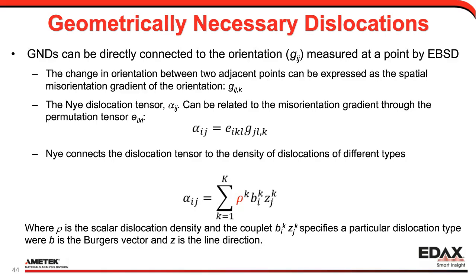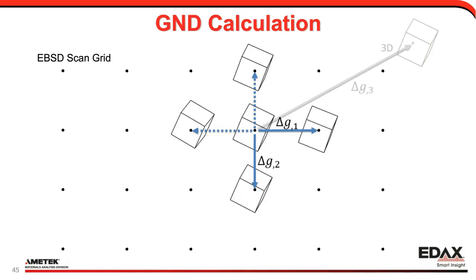So what that means is, if you can imagine collecting data on a square grid, we can interpolate it from a hexagonal grid as well. Then you basically have a misorientation between a point and its neighbors. Typically you would just focus on the one to the right and the one below, but we can actually create a little bit better if we consider the others and do a little bit of a curve fit, if you will. Now, this is a three-dimensional quantity, and so if we were to do some kind of 3D serial sectioning, you could pick that up and add that too, but we will focus just on the in-plane measurement.